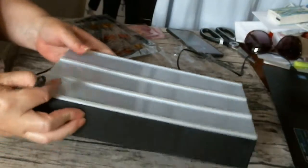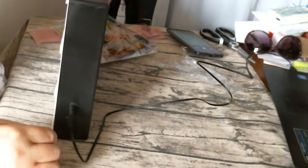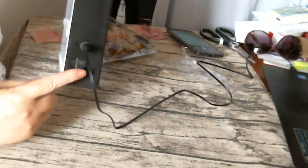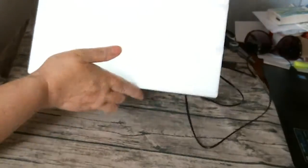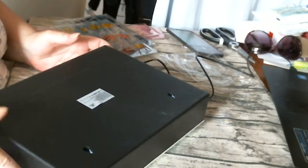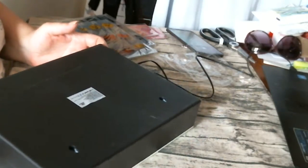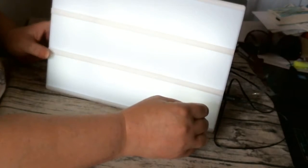There you go, you can step into a little space, and you've got a little on and off button. This is very very light because it's pretty much nothing in there, but on the back you have got two little screw holes so you could put it up on the wall if you wanted to, which would be ideal because you've got this on the side so it wouldn't get, you wouldn't have a problem with it anyway.